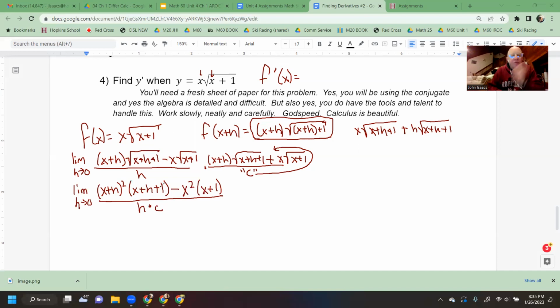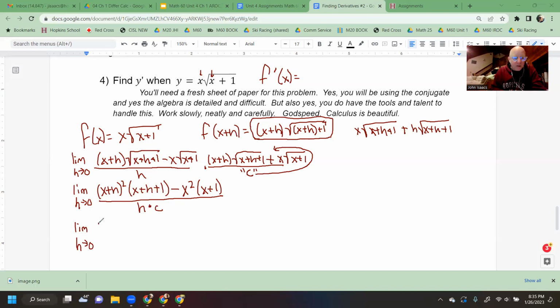Okay. Remember, our objective here is to cancel out this h. So we're going to hope that something cleans up in this numerator. So we just have to keep plugging away. Just keep doing the algebra. So the limit, hopefully we don't run out of space on the screen. You can just keep turning another piece of paper, but I'm not sure that I can. So let's see.